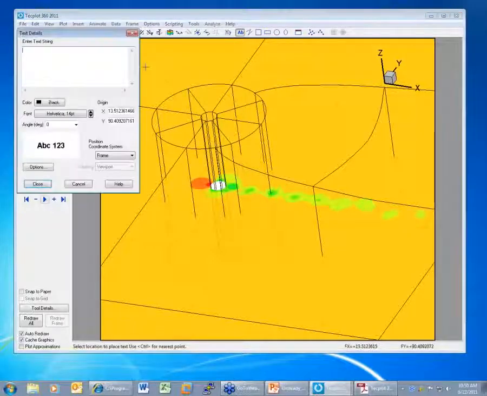Okay, so just like before, we can still set up solution time. To show the current time step, we could put some kind of annotation here.